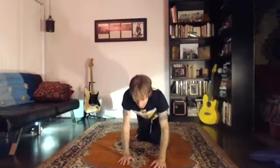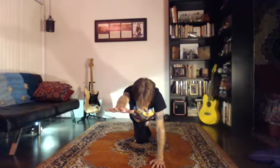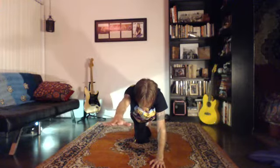Good. Back down. Left leg reaches back, right arm straight forward. With the palm down, you can look at the thumb or you can look at the mat. Bend the leg if you like, grab the foot, arch up, third eye looking.